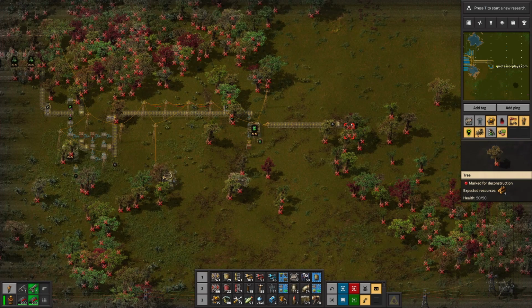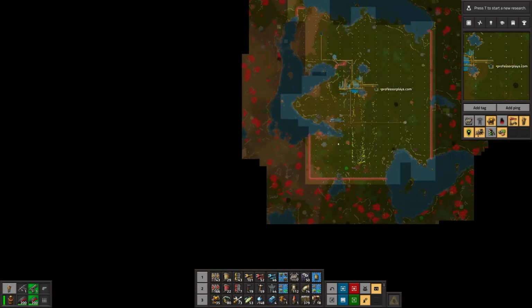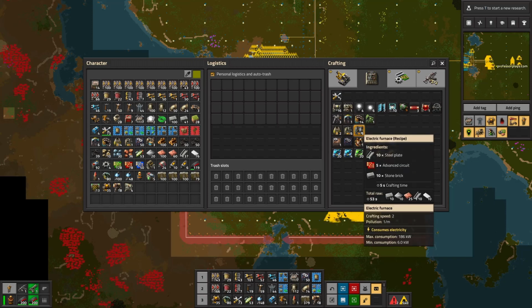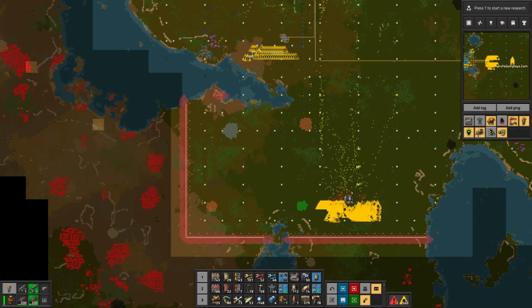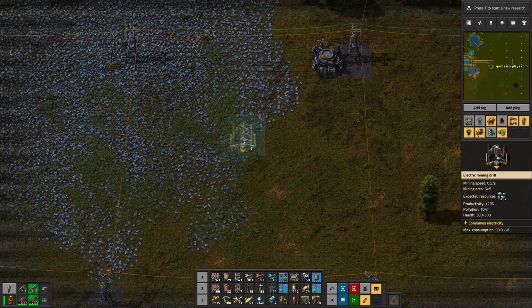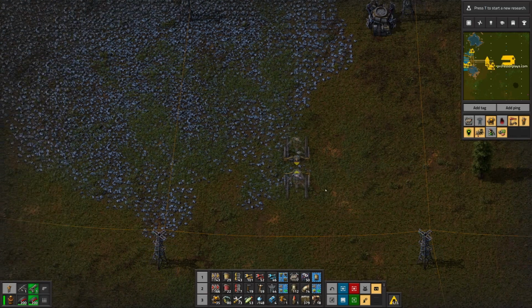Okay, so iron plate. You need to be iron plate there. Okay, if I had an electric furnace, which I can build, I'm making an electric furnace. Okay, give me that electric furnace. I could go right here. I could put a couple mining drills like that.